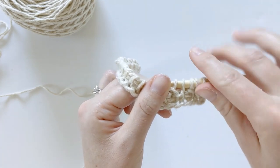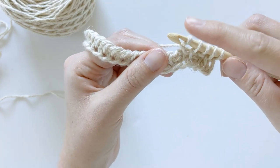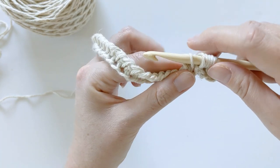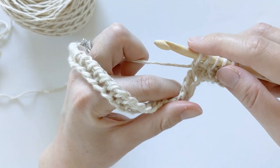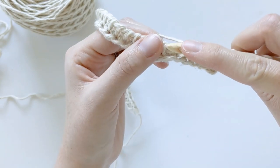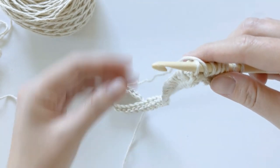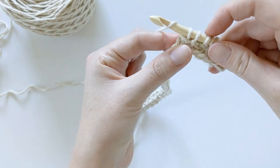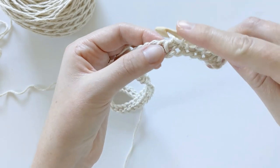All right? So now that we just worked our purl, we're going to work a simple again. So take your hook and put it underneath, okay, the first vertical bar, yarn over, pull through. All right, now we're working our purl again. Yarn forward, take your hook, put it underneath the first vertical bar, wrap your yarn back, okay, so it looks like this, and then pull through. All right, so here we go.